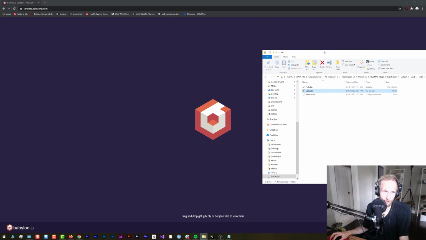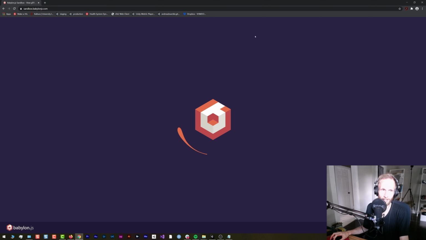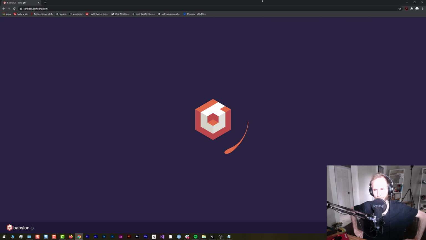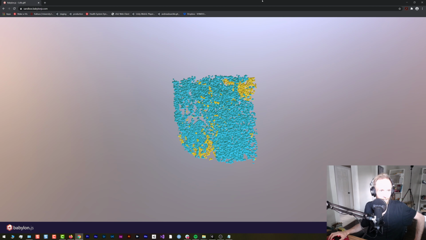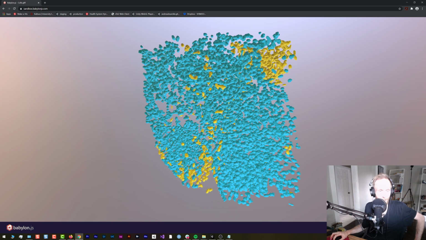And now what you have to do, I'm going to provide a link to this folder. What you have to do is you have to have the folder open. You have to have the window open, and then you just drag and drop both, that's important, both of these files just in here. And this is probably going to take a second because this is a very big data set that has to be loaded. And here we are. And now we see Seth's data in a browser.